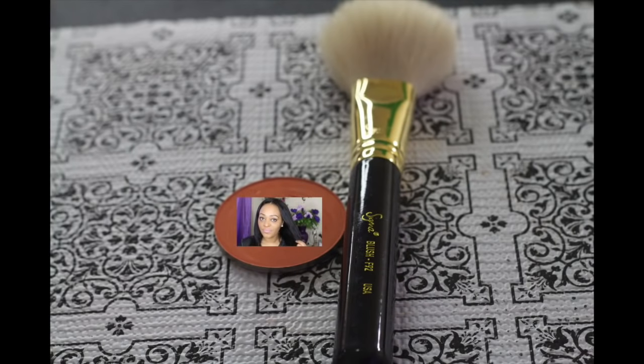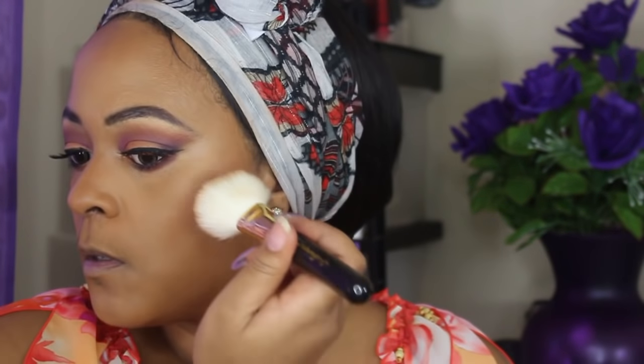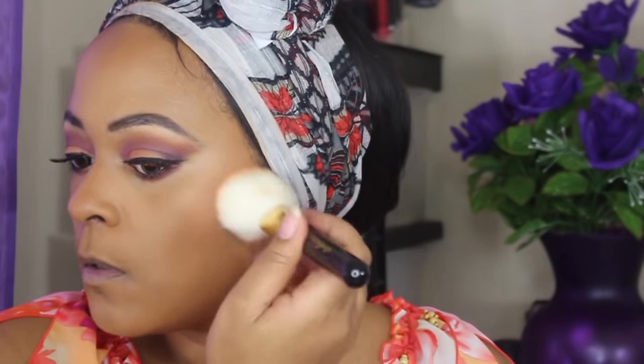Now to amp up my contour, I will be using Makeup Geek Blush in Summer Fling, and I will just be placing that right above my contour.